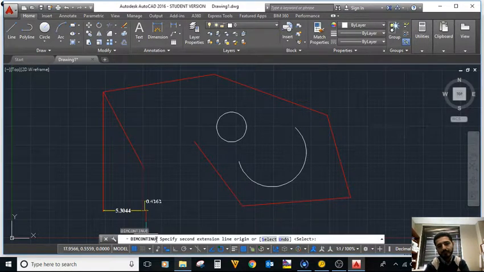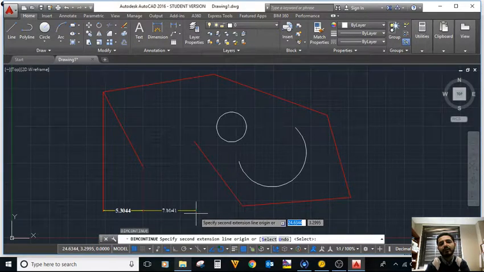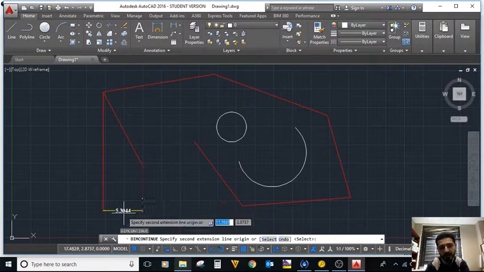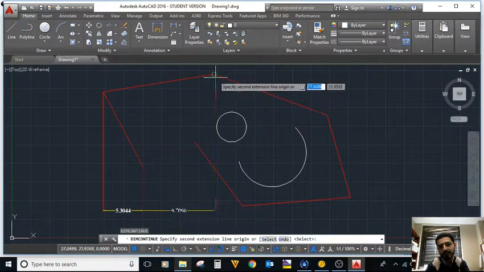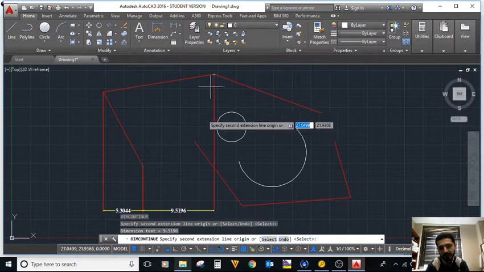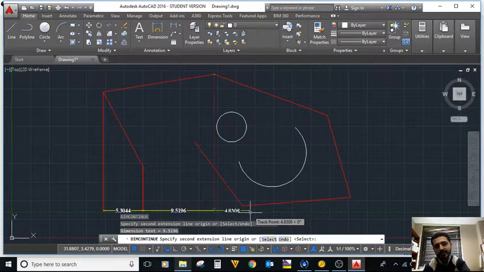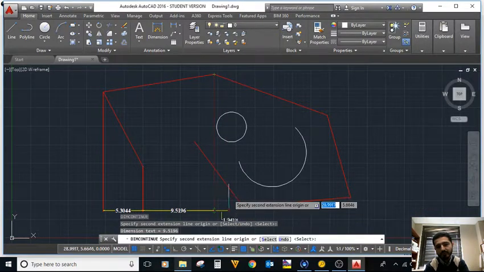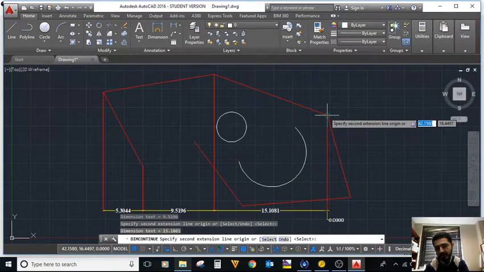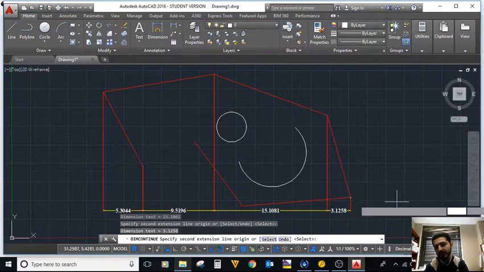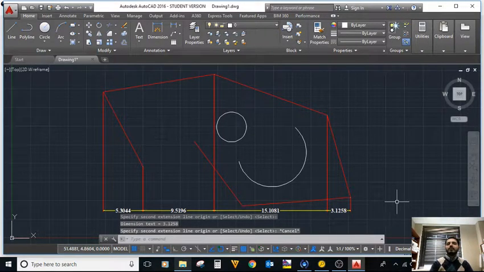DCO. So yeah, that's what I want to discuss. So the continuous dimension, now you have to have first one dimension to start up with, but then it keeps continuing depending on the point of interest. So if you click that option, now it's going to show you that the distance from this point to this point is 9.516. If I go all the way to here, it's 15.108. If I want to continue to here, it's 3.1258. This is the continuous dimension.